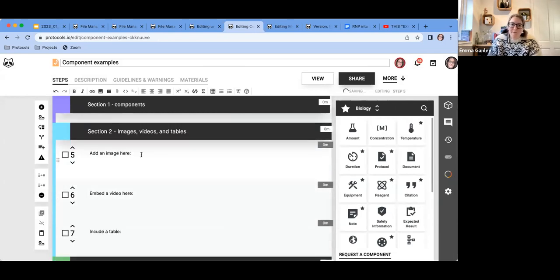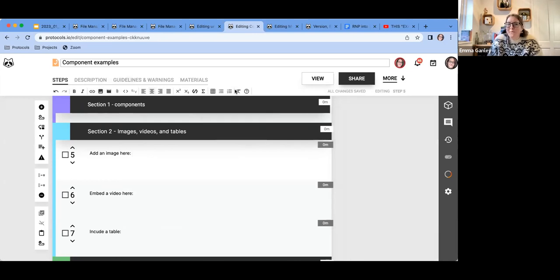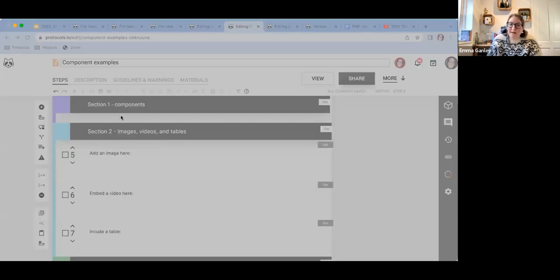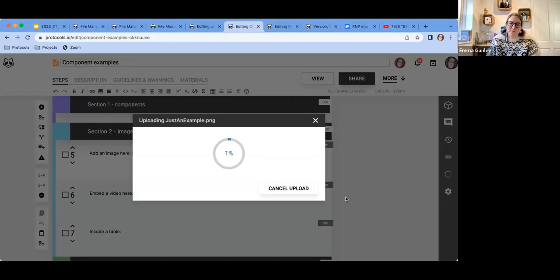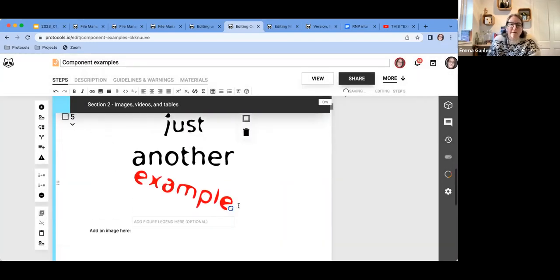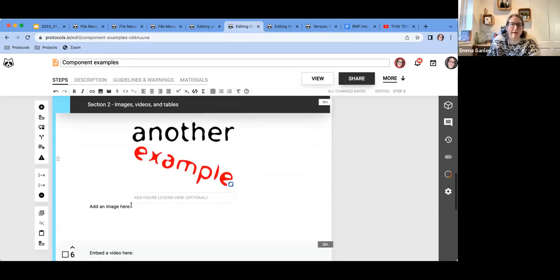We can add images. So, you should poke around with all of the buttons up above, obviously, but insert image or video. If you have a short video on your desktop or on your phone, you can do this in exactly the same way, but you can also just add in images. So I just have an example image. Take a moment to just upload that. And then my image is in there. So I can give it a figure legend.